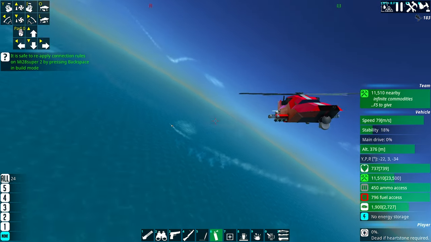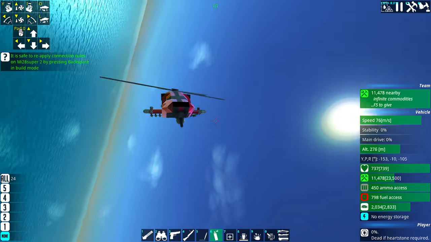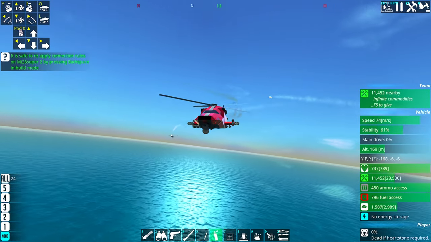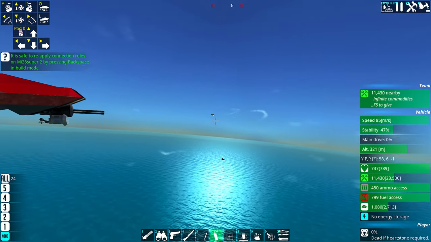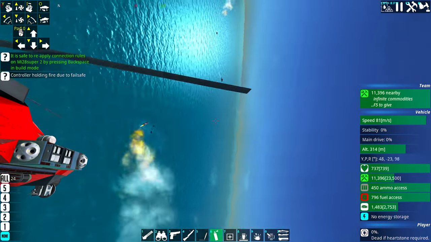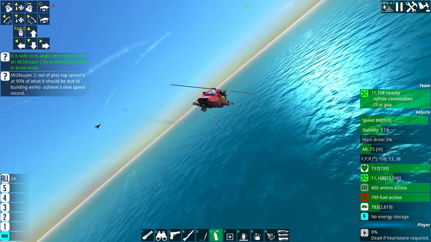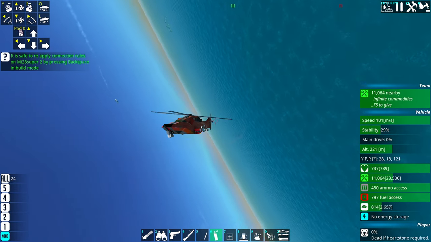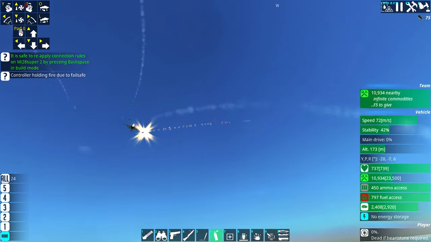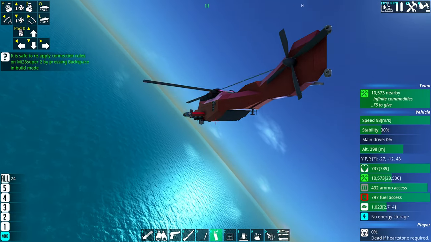Staying a lot more behind them. Good. Doing these negative G's though, I don't really like seeing vehicles do negative G's. It doesn't look very natural. They dodged the missiles and I didn't hit them with the APS. I definitely might change this to plasma cannon. Although this is really fun to watch. It's definitely a lot more aggressive now.